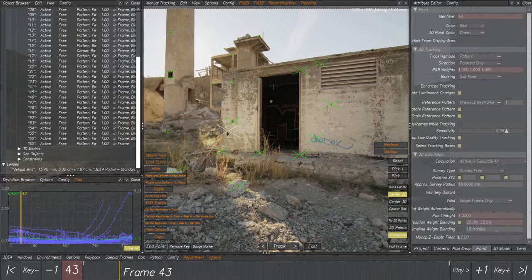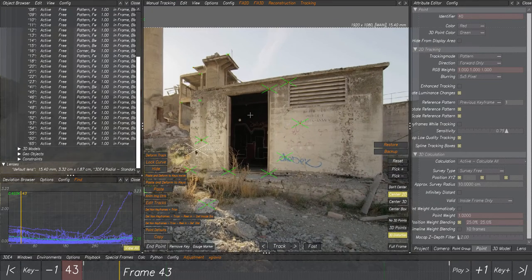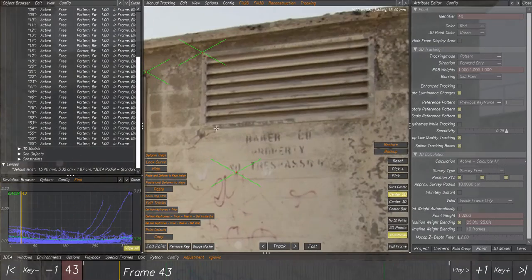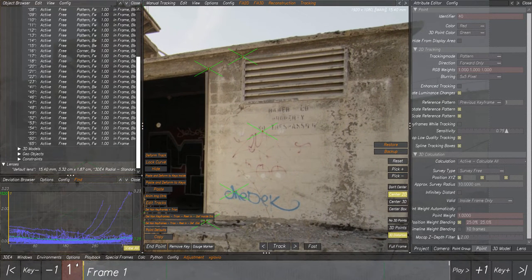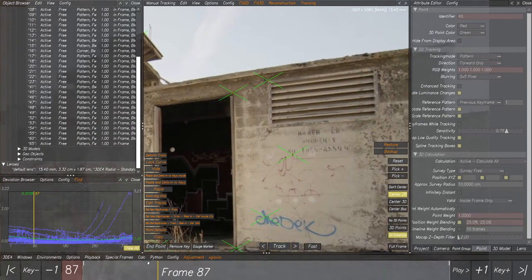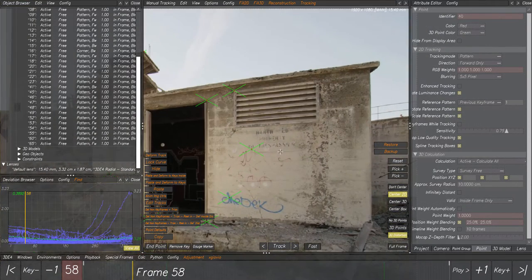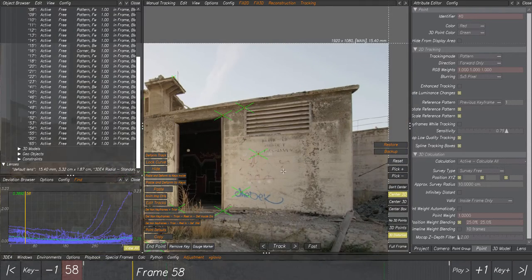You can use 3, 4, 5, and 3D Equalizer's triangulate function will try to minimize the deviation of that point in the space. So let's see how this works. Suppose we want to track this. We want to reconstruct this gate in a 3D application. We only need 2 points, and usually we should place the points in the keyframes and camera frames that have a lot of parallax shift, so you can triangulate them better with fewer errors.